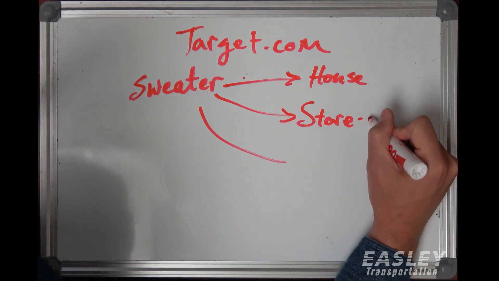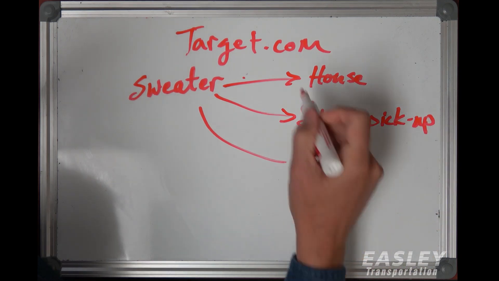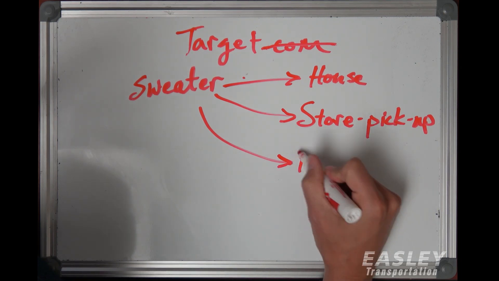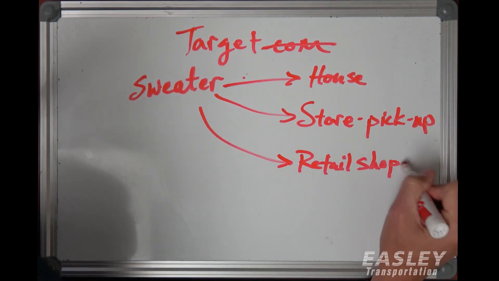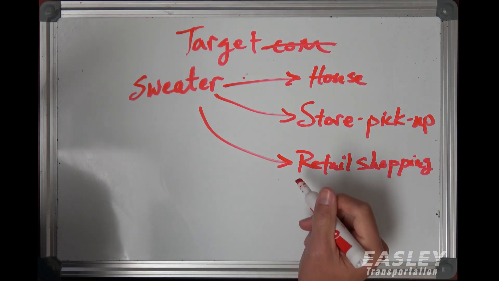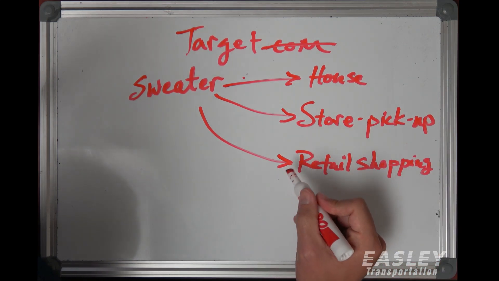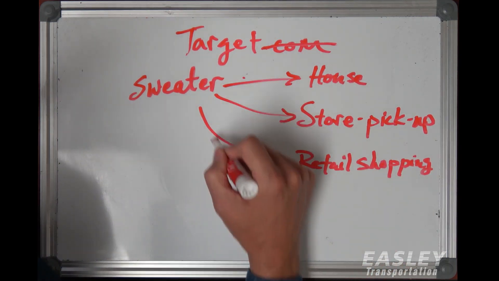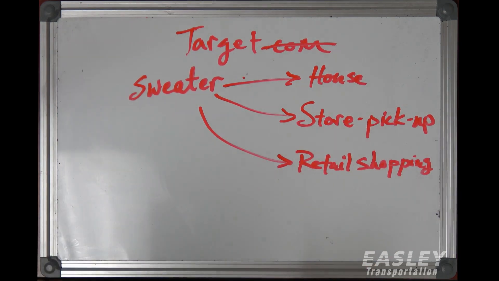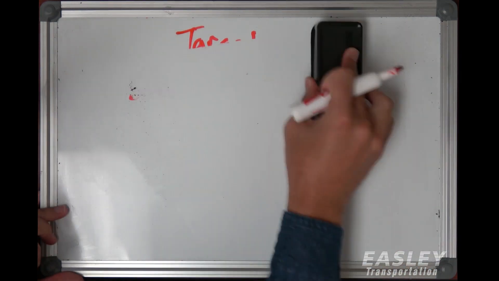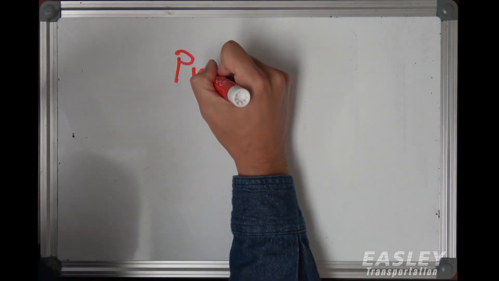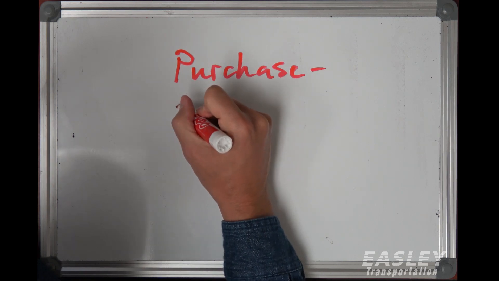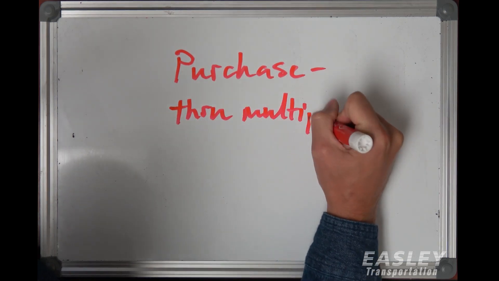Or I decided I don't like target.com and I've gone to the store and I'm just doing your traditional retail shopping experience. I want to put my hands on this sweater because I can't decide between the maroon or white. So I've gone in the store and I'm just picking it up. With this, I get to choose my channel of how I buy, and this is part of the idea of omni-channel. The idea is that I get to purchase through multiple channels and you're going to give me a choice.